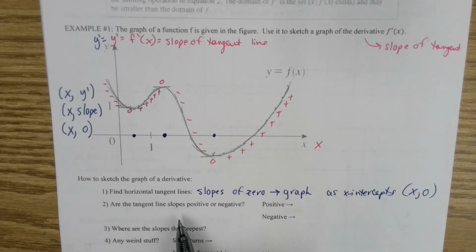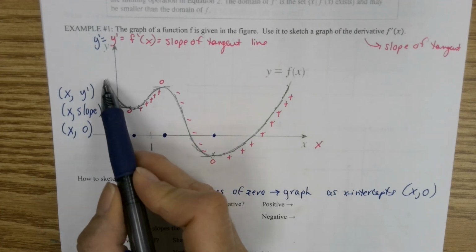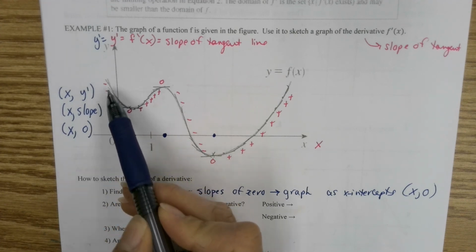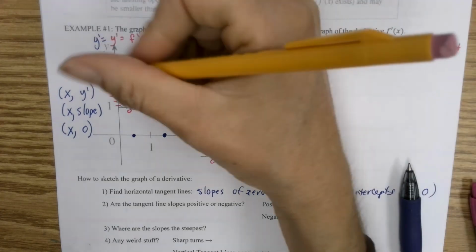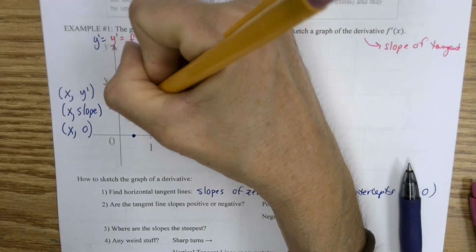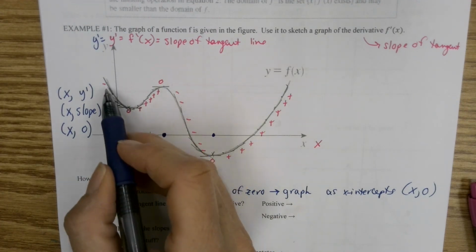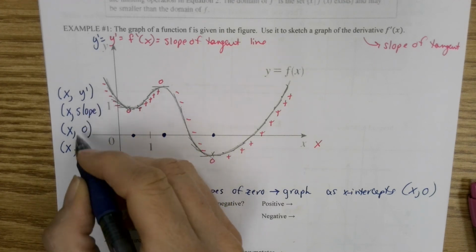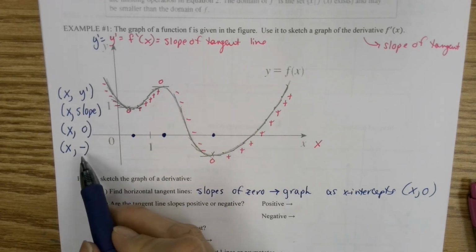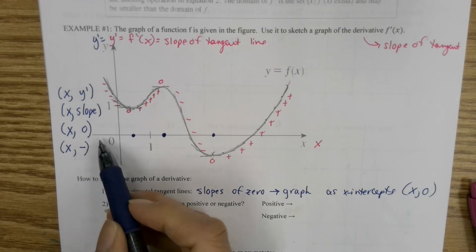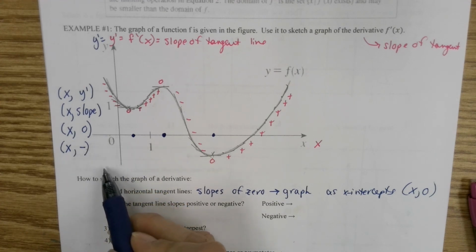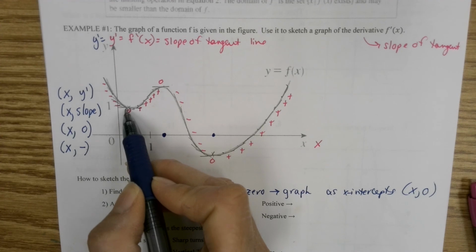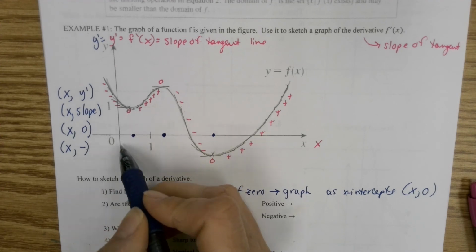Second step, are the tangent line slopes positive or negative? Well, if this is a negative slope, all of these points have some kind of negative slope. Now this one looks a little steeper than this one down here. If you're considering the actual tangent line, that is a lot steeper than that line right here. So I know that when I talk about the x value, something negative, the y value would be negative. So where does a point lie on a graph? If the y value is negative, it lies below the x-axis. So all of these points, their slopes of their tangent lines are all going to be negative, so they're all going to be below the axis.